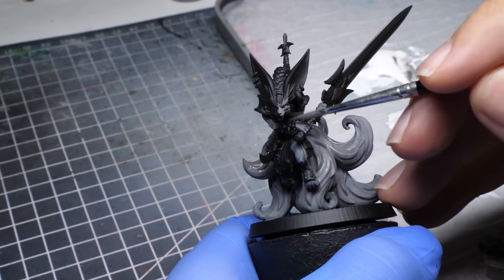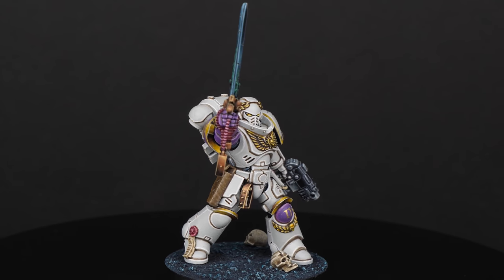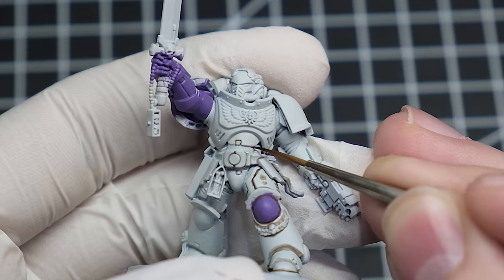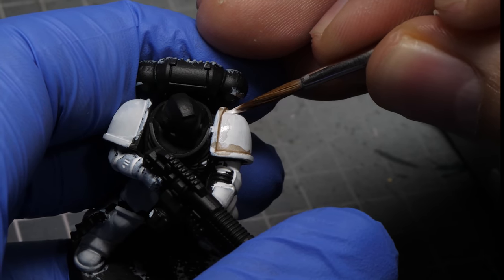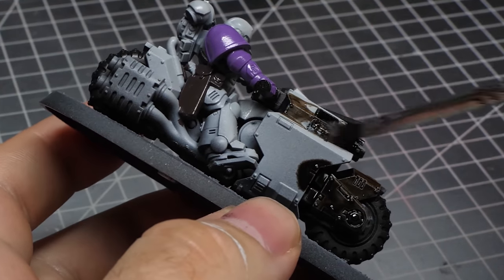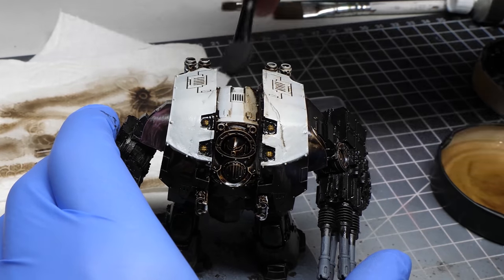The second tip is for shading. If you are building up the white parts from dark grey to really light grey, you shouldn't necessarily have to go back to shade them. However, for things like stormtroopers or white space marines where you don't mind if the armor is flat, you still have to shade the recesses. You can go for blacklining, which is precise and very nice, but it takes a lot of time. Or you can apply a wash into all the cracks and fix any spillover and staining — this method makes the shading part really fast, but the cleanup afterwards is painfully slow. These days I am using an oil wash over gloss varnished miniatures, because application and cleanup are both really fast and precise. Personally, I consider this to be the best option if you are painting a whole army.